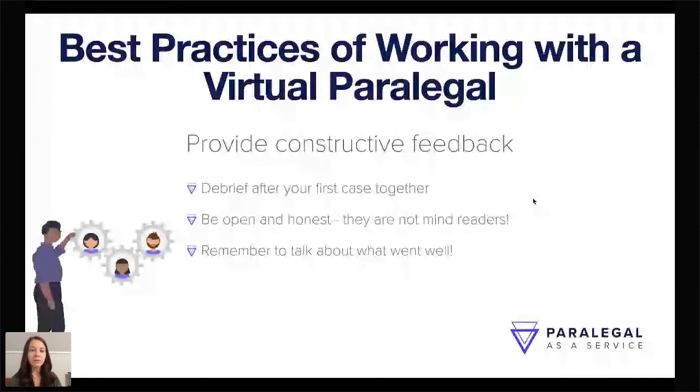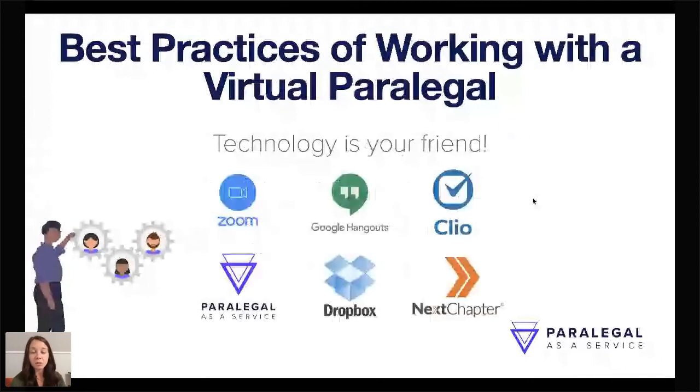And then too, if you're working virtually, this applies, I'm sure, to a lot of elements of your practice at this point, maybe even meeting with clients or working with the courts, the different technologies that you should utilize and that the paralegals will utilize with you. A big one is video conferencing. So Zoom, Google Hangouts, that I think is light years ahead of just talking on the phone personally, especially since we're not able to meet in person.